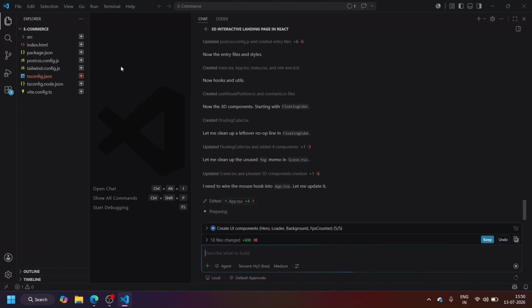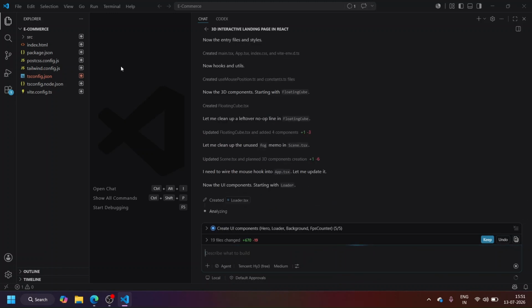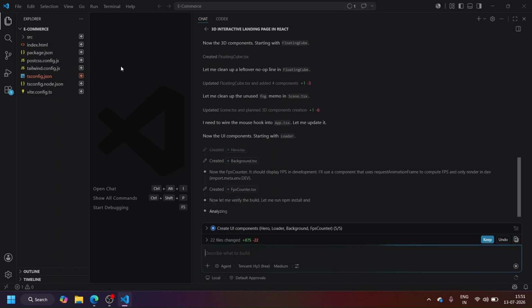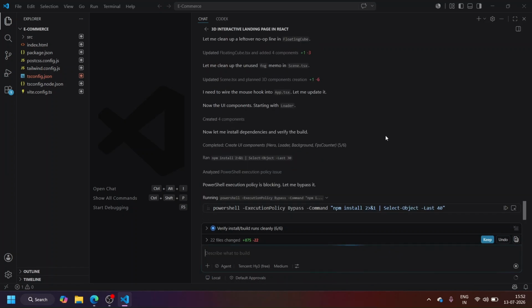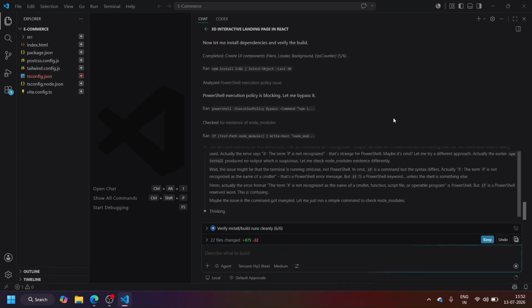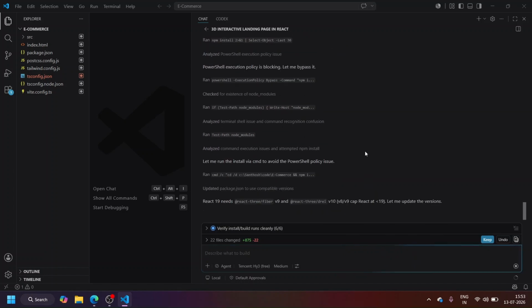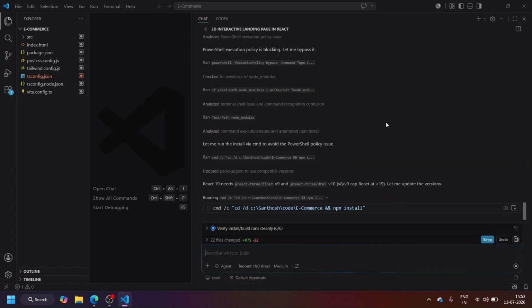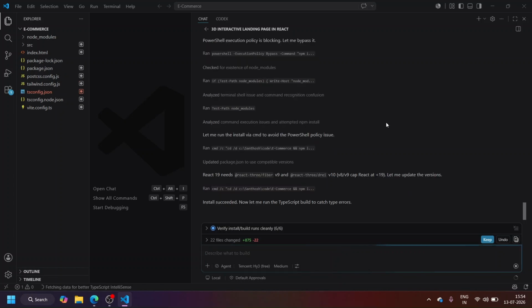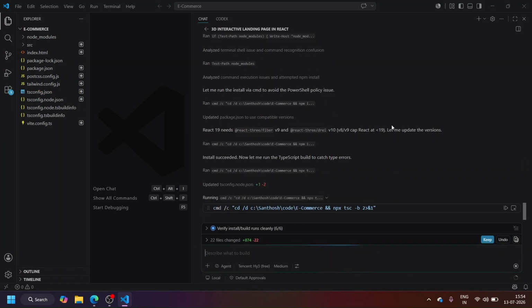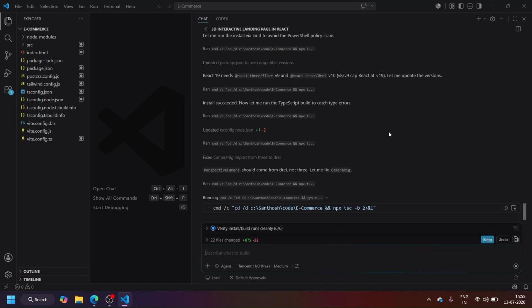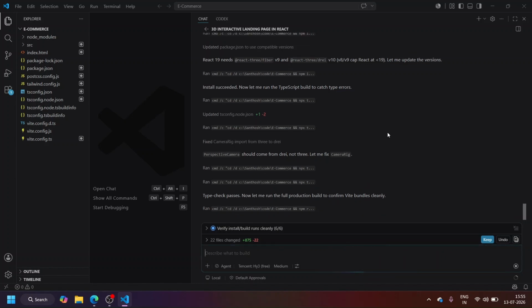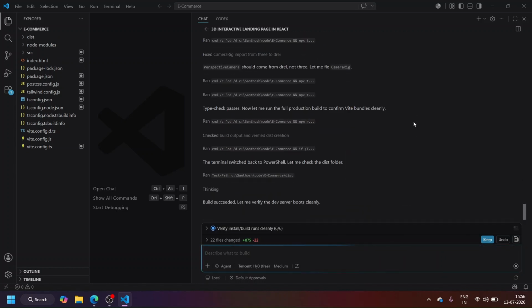Rather than generating random pieces of code, it created a structured project with reusable components, organized files, and clean code. The generated HTML, CSS, and JavaScript were surprisingly polished. It also added smooth animations, modern layouts, and interactive effects without requiring multiple follow-up prompts. Whenever I requested changes, Hy3 remembered the previous context and modified only the required sections instead of rewriting everything. That made the overall coding experience feel very natural.